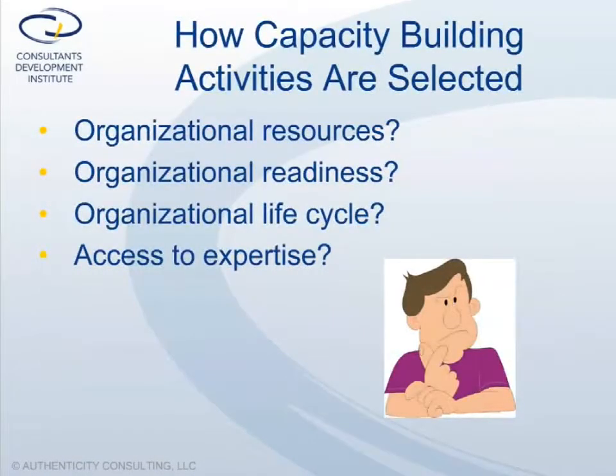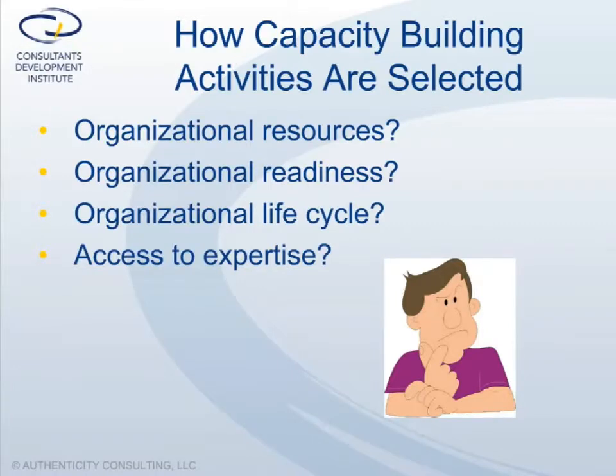You and your client might use a variety of ways to select which types of capacity building activities to use. In their book, Building the Capacity of Capacity Builders, Paul Connolly and Peter York suggest that the type of activities that you choose depends on certain factors. First, the client should have the resources to use the activities. Resources include time, skills, expertise, money, facilities, and equipment. Your client should also have the organizational readiness to use those resources. Readiness includes having the time to participate, but also the understanding and commitment to use the activities.